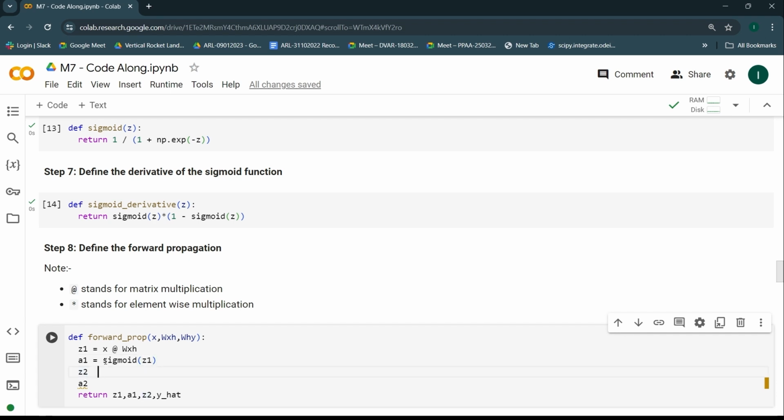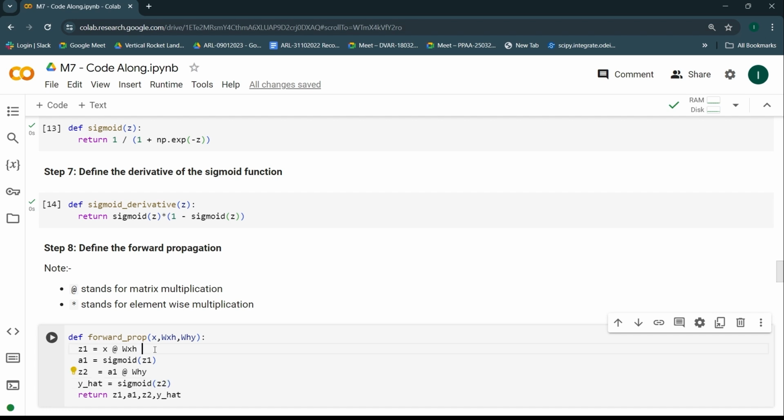After this, to get Z2, I'll have the matrix multiplication of inputs from the hidden layer, that is the A1 values, with WHY. And after this, we are having Y hat, or A2, again, whatever you'd like to call. The reason I'm calling it Y hat is because I just saw that over here also we have written Y hat. So I'll just go with Y hat, and my Y hat will be equal to sigmoid of Z2.